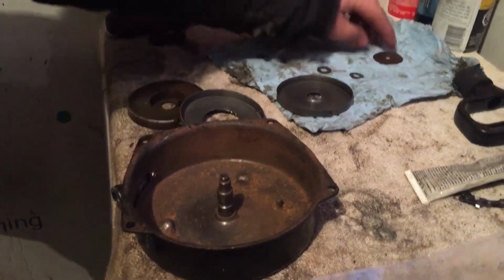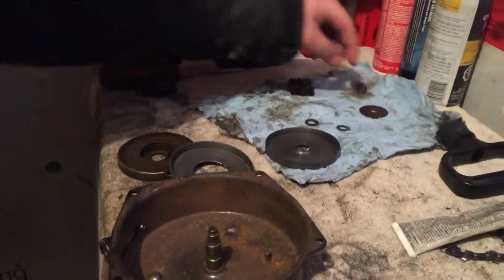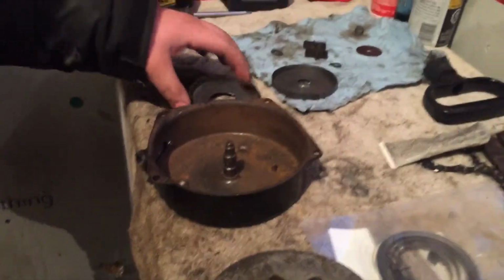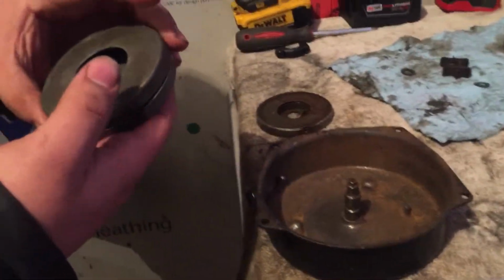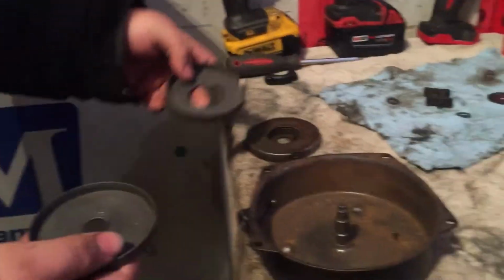You got to take this little pin out, and then a washer, spring, one of these washers, the paw, and another washer, and then you pull this up and then you get the spring. But I already took a step because it's a little hard, but the spring sits in this thing, so you just put this in the vise and take a sock and pop that out and take the old spring out.